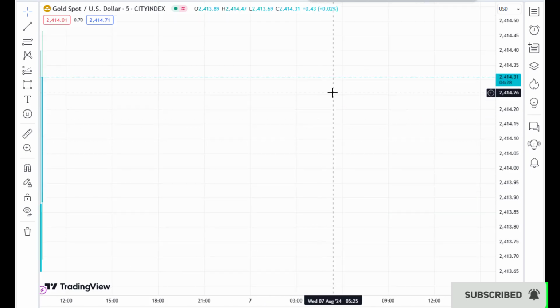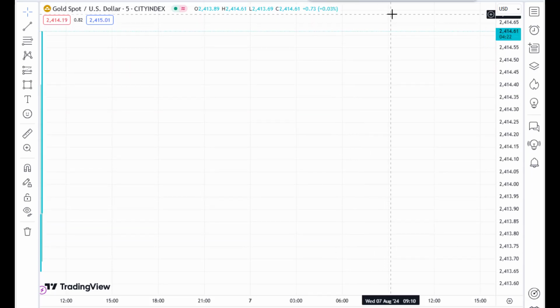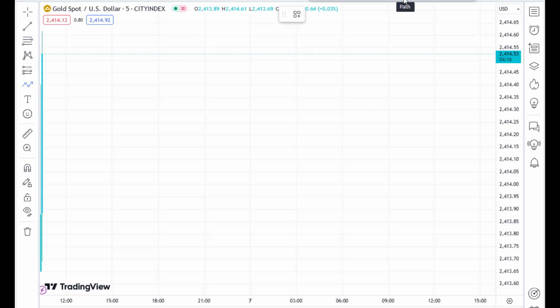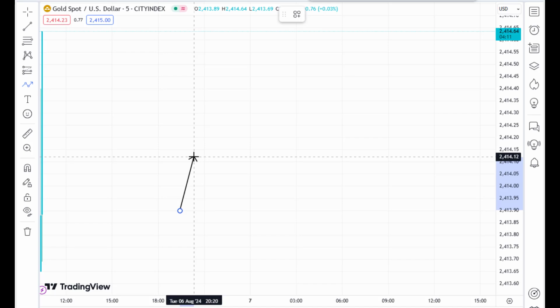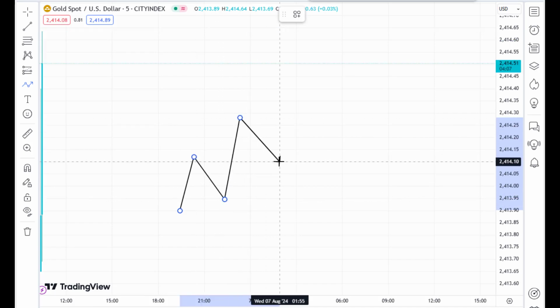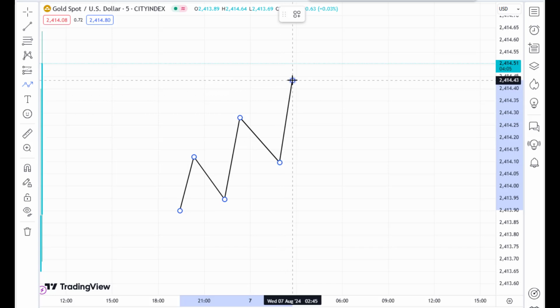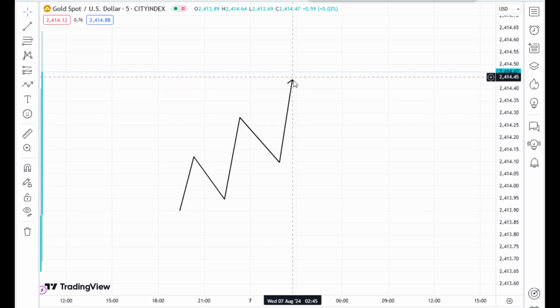Basically, one thing you need to understand about trend lines is that it is a way in which we determine the movement of price in trending markets, right? So basically trend lines usually act as support and resistance in a trending market. So if you see price creating a series of higher highs and higher lows, this is known to be an uptrending market, right? Price will usually create an impulsive move and then pull back.